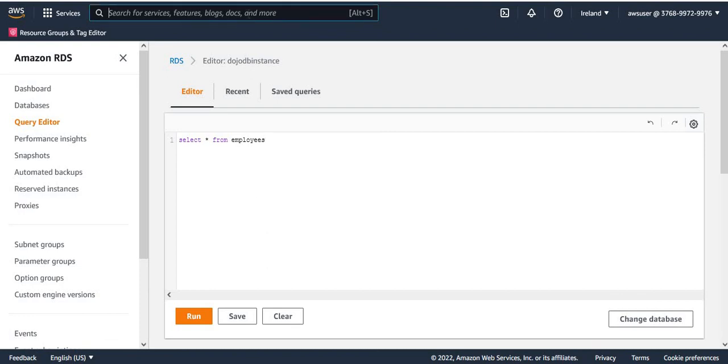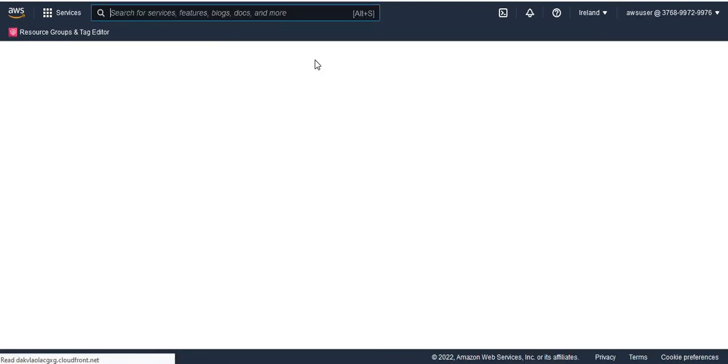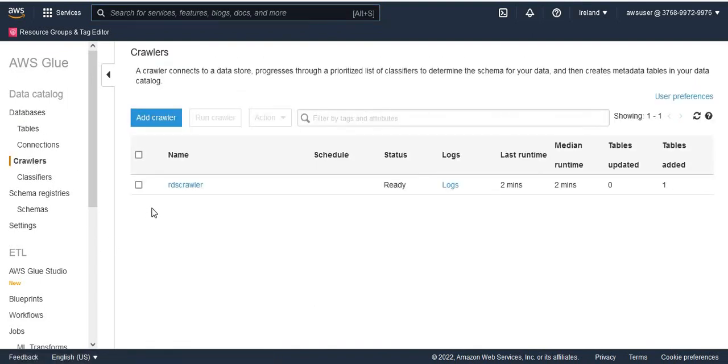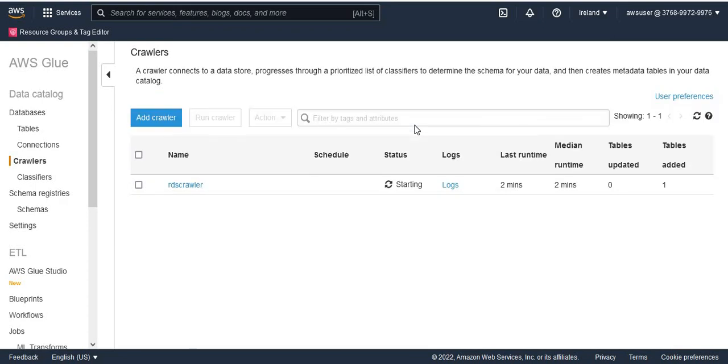So I simply go to Glue, and then I go to my crawlers. I already have this RDS crawler, so I simply select that crawler. We configured this crawler in the previous module to crawl the database table in RDS. I simply run it, and it will take a couple of minutes. It will check the changes in the schema of my table and should update my catalog as well. So let's wait till this crawler finishes the crawling job.